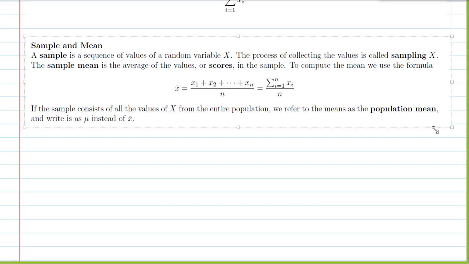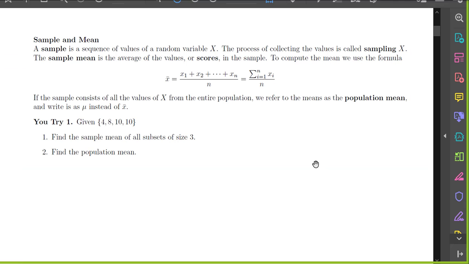So the difference between x bar and mu is we use mu if we are averaging all of the people in the population. So in the previous problem, that would be if we knew the salary of all 3,000 people at Galois Incorporated, we added all of those up and divided by 3,000, that would be mu. Whereas when we sampled only 10 of the 3,000 employees and found that average, we denote it as x bar. So mu is the population mean, x bar is the sample mean.